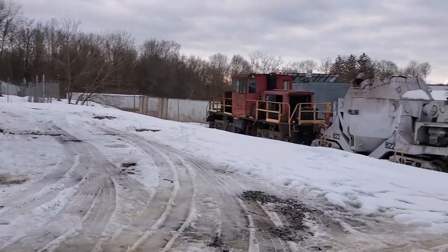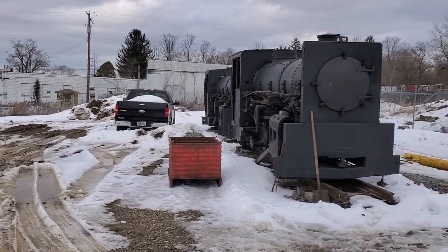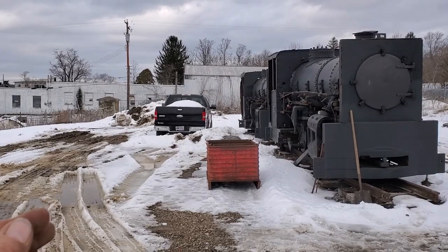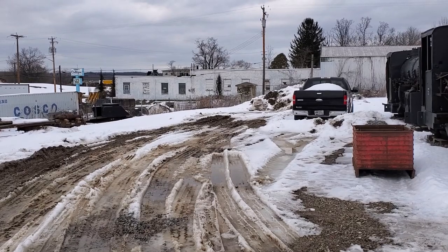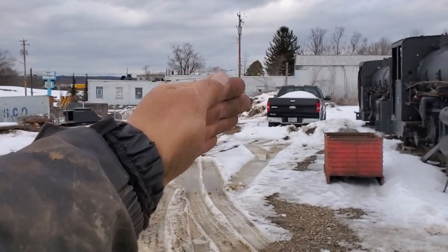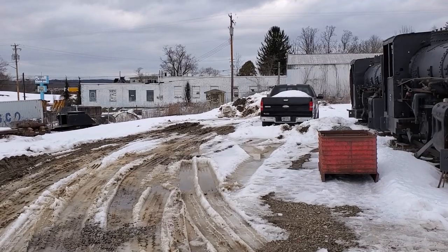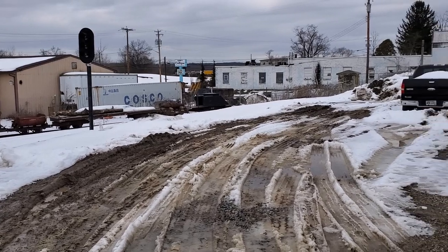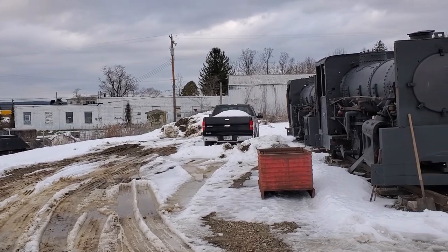Now behind me we will have several tracks, but the one track that the locomotives are on will remain. We might have a couple more over here. I'll have a track on this side of the table that lines up with the lead, so that if we have a long train we want to store, we could just store it on that track and be room for several cars in there. And that way, if we want to have the train of steel mill equipment over there, we can just pull that out. Also have room for the passenger train to sit in there when we're not running the passenger train.